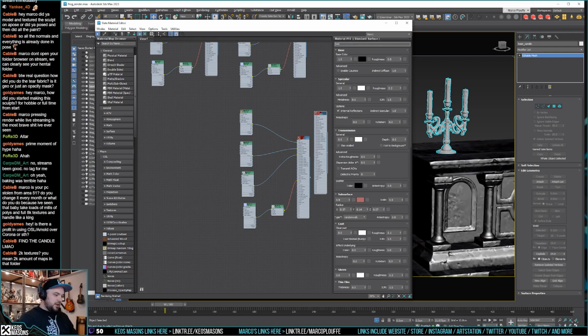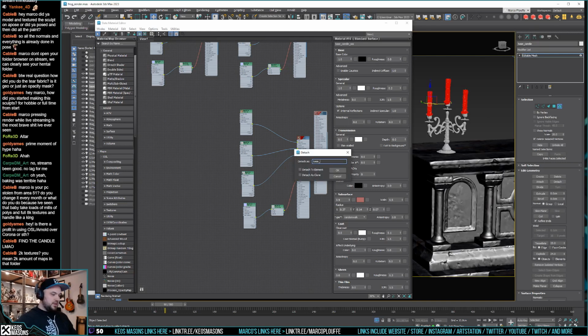This will be base, candle, SSS. Well, let's split. Actually, let's detach. Base, candle, SSS.